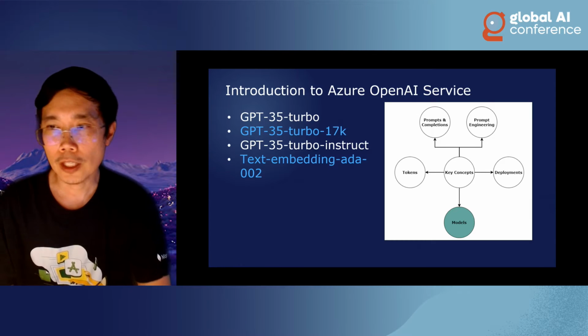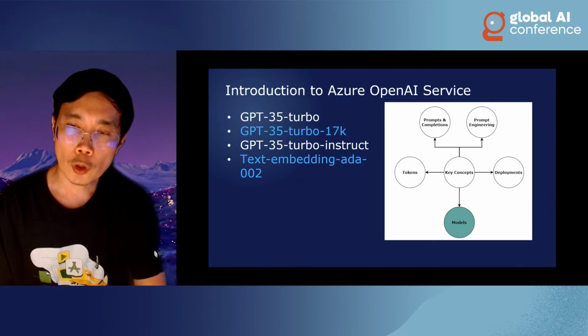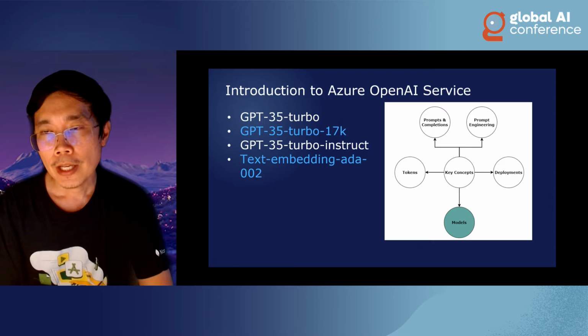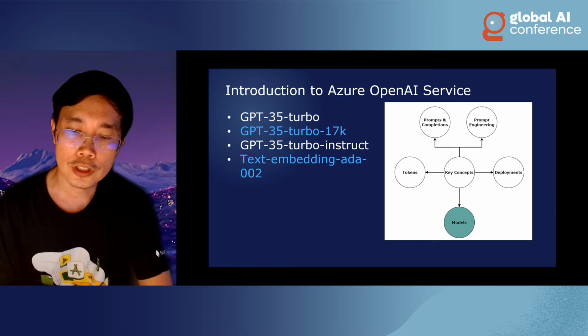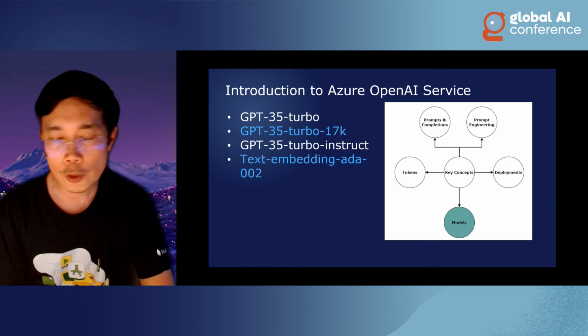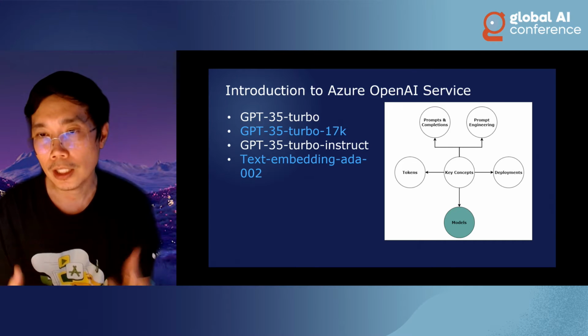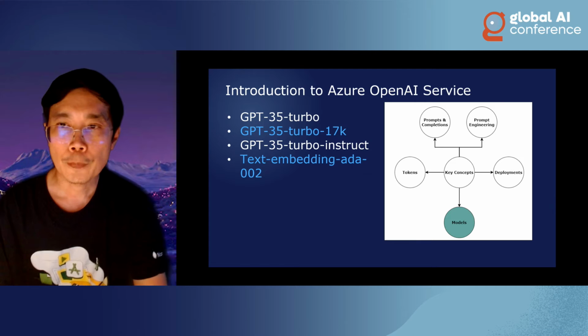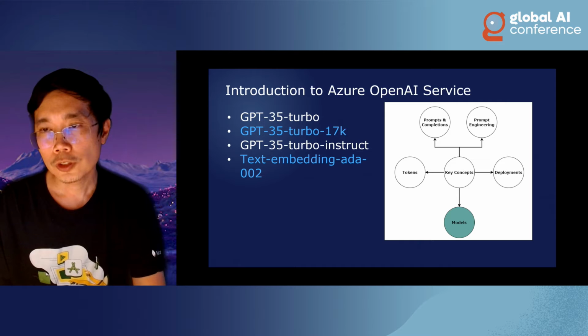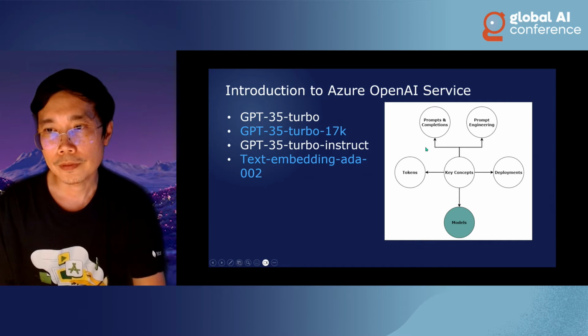The next is the models. This is the model that we can select from the existing models that Azure OpenAI Service has, or you can use a custom model. That means you can load the model from your file, your dataset, and then make it learn. The models we have are GPT-3.5 Turbo, Turbo 16K, and embedding. So this is what Azure OpenAI has.